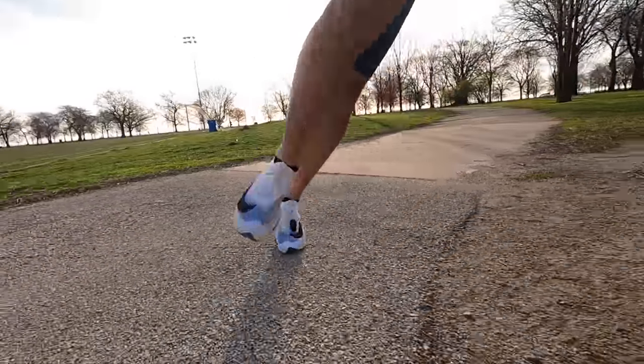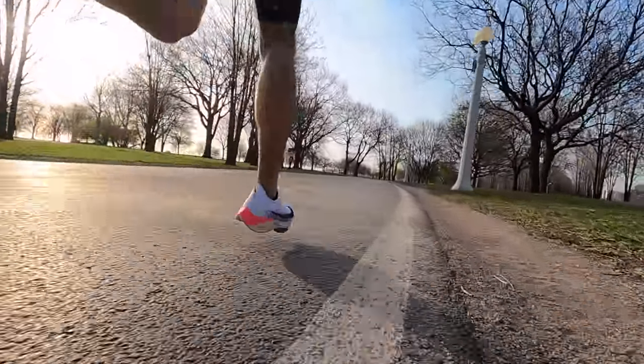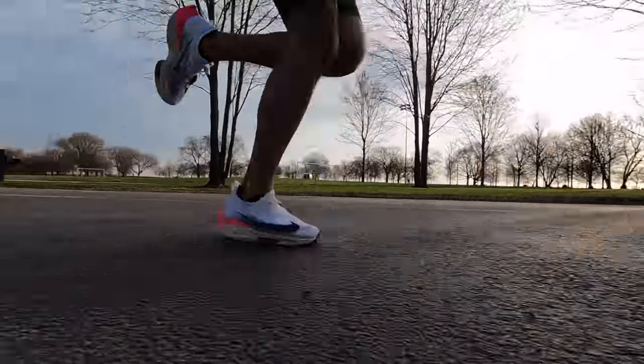So if it was, say, a 5K road race where I knew I would have more than one hairpin turn, then it's a shoe that I'm not sure I would reach for, just because that stack height is so high. And in a 5K race, I'm not really worried about being able to withstand all the impact of the miles, and I don't need quite as much stack height. But to the extent that there are sharp turns, it's definitely very doable in the AlphaFly, but you might have to ease off the gas just a little bit.